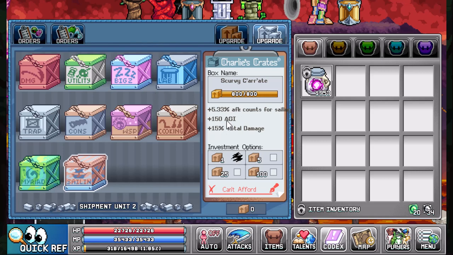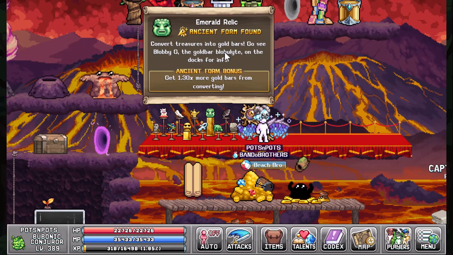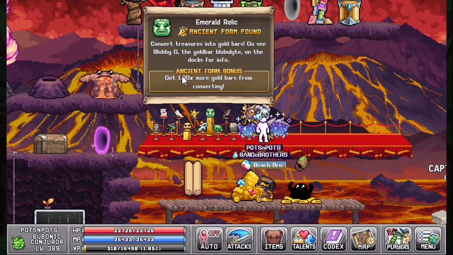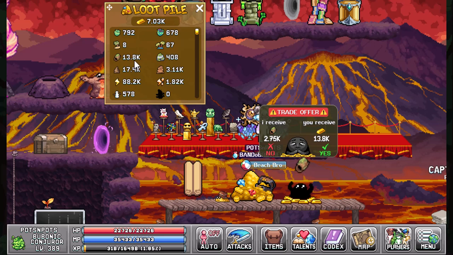And then, you know, 150 agility, yeah, whatever. But then max, it's going to give you another +15% total damage. Phenomenal chest. All right. And then we were on to the Emerald Relic. So convert treasures into gold bars. Go see Blobby G, the gold bar Blobulite, on the docks for the info. At ancient form, you're going to get 1.3 times more gold bars from converting. This is my man down here. As you can see, I've got 13.8k of whatever this is, a log with some moss on it.